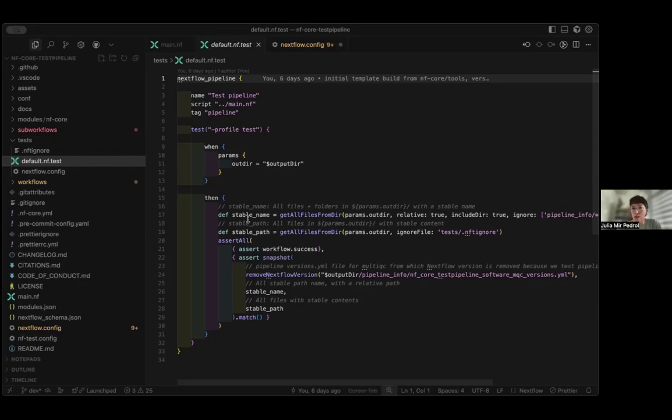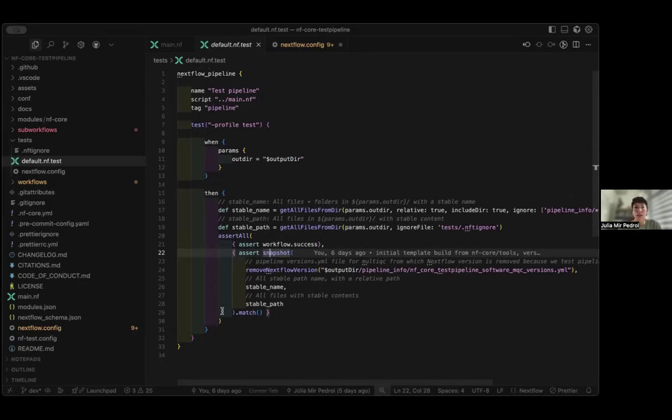In this case, for example, this is what we use to get the output files, and then we have these asserts to check that the workflow worked and it was successful, and some snapshots of the files. So this you can see in the nf-core documentation, all the different kinds of testing that you can do.